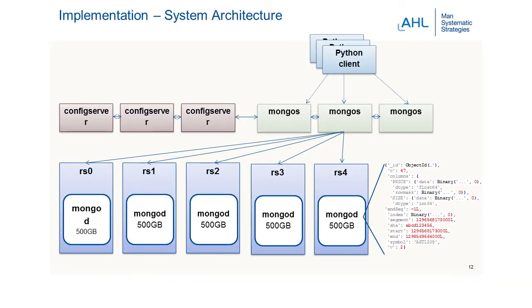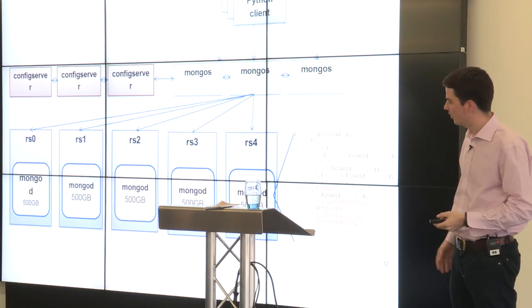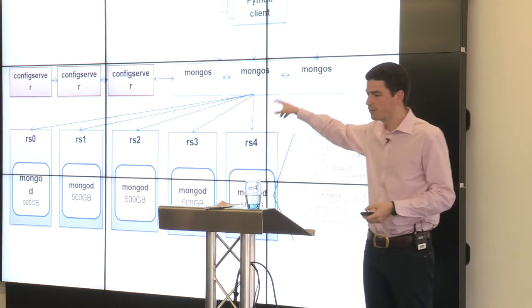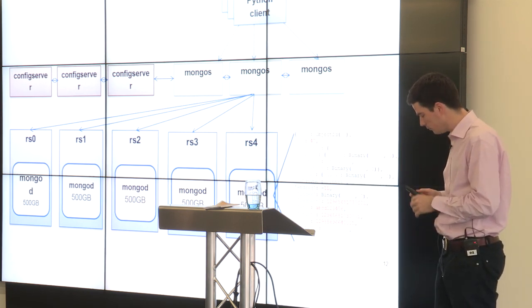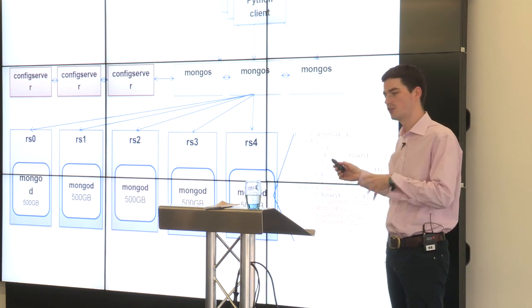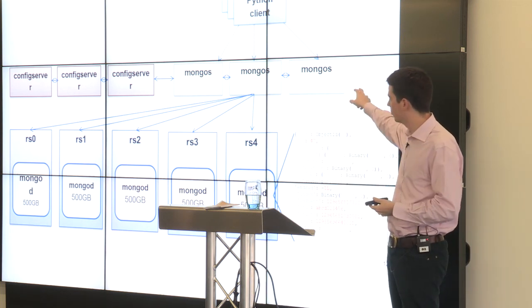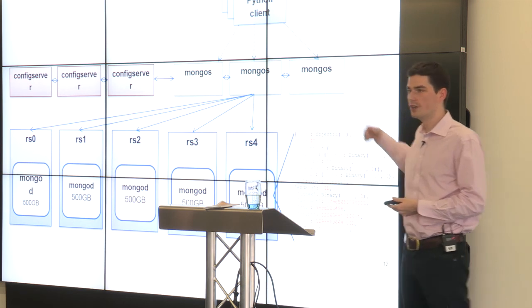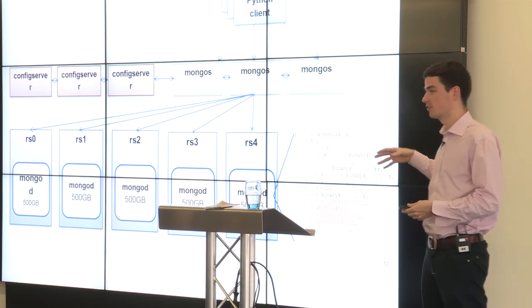So this is what we built. This is a standard setup. We probably over-provisioned at the outset, but we had new servers. We took 5 of them, put an SSD in each. 500 gig was what we could get at the time, about a year ago. And we had 2.5 terabytes of storage there, replicated onto another set of machines. So MongoDB has some config servers, which tell you how the database is sharded and where it's stored. And then it's got some lightweight MongoS software switches that route your queries to the individual shards that contain your data.